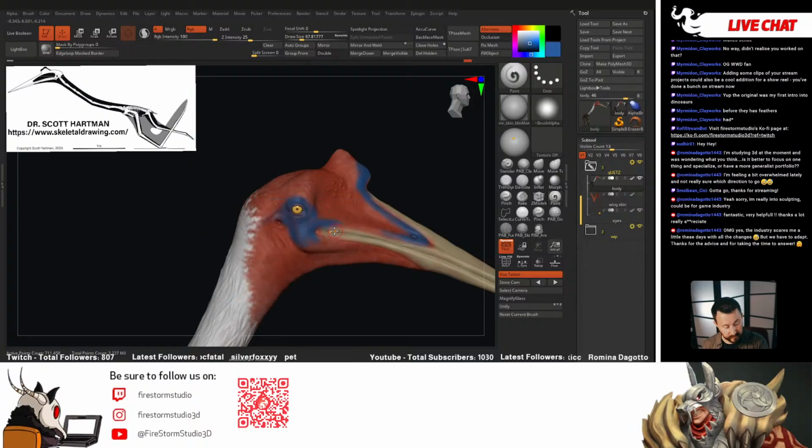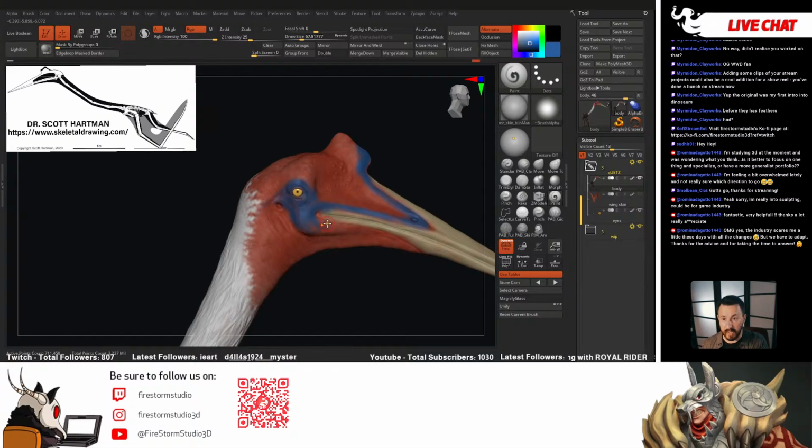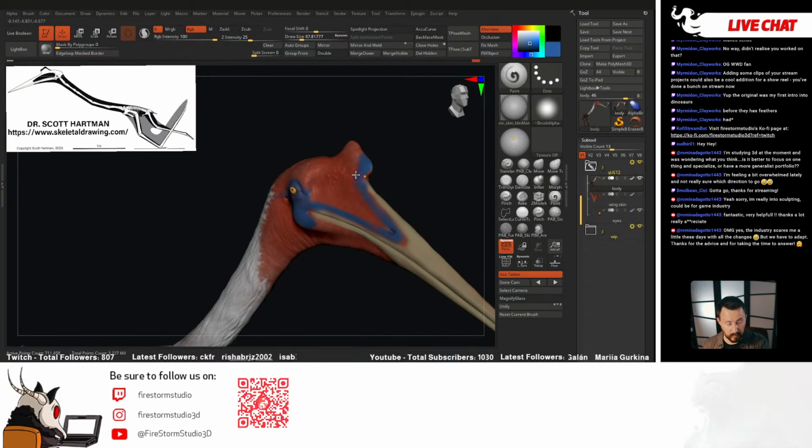There we go. Now I'm just blocking out the main color here, and then we'll go in and do the same thing we did at the back. And we'll add in just a little bit of mottling to break it up.